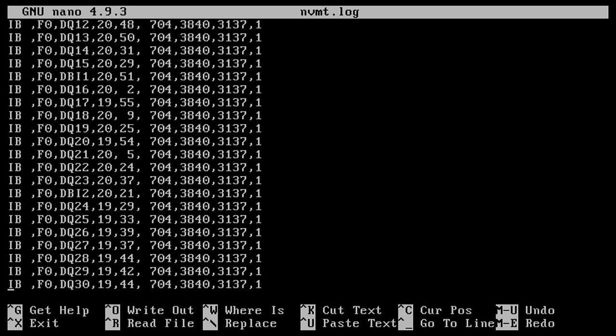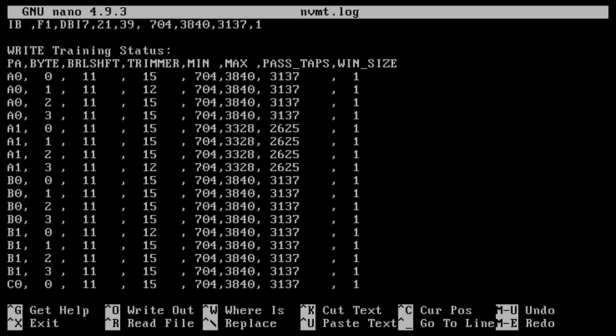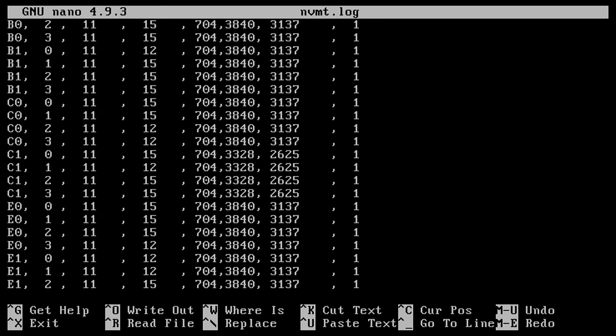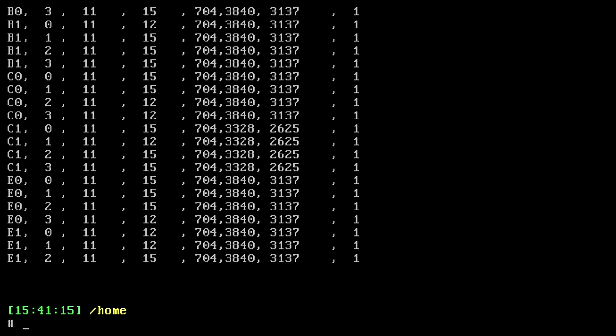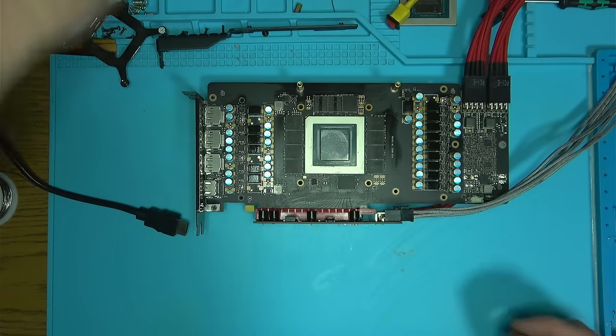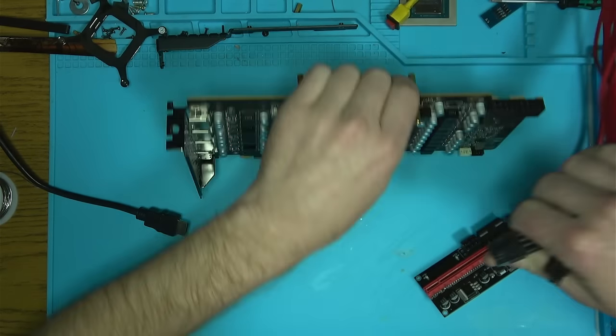So let's continue on down. See, I'll be more concerned if I see a zero on the right, on this column here. If I see zero there, that would definitely be a problem. But I don't see it, so. Some different values on C1, that's it. Everything else is looking fine. And A1, yeah, some weird numbers on the A1 and C0 and C1. I don't know. Power off. Only one way to tell if it's gonna work is to boot it up and run a stress test.